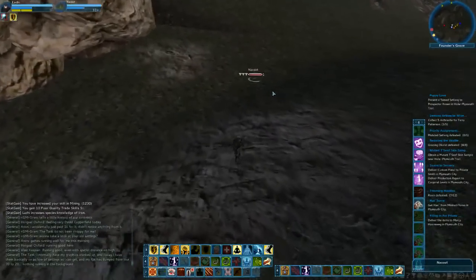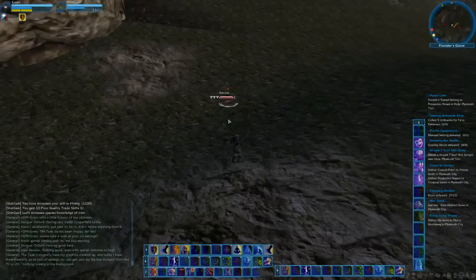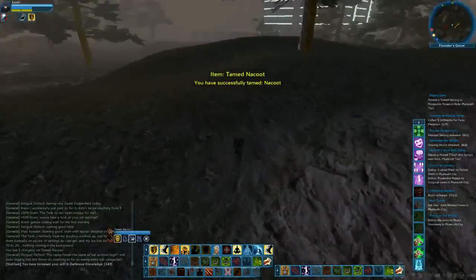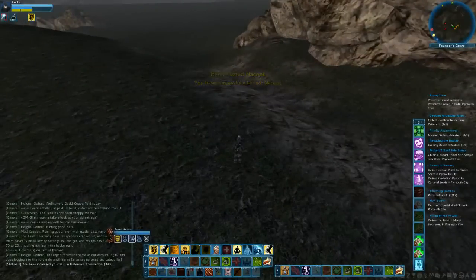I'm just gonna tame this Nakut. I believe I'm gonna get him on the first try. They're so easy to tame. Yes. And I always just have him out because it will increase my animal handling skill. So that's definitely good when you're doing harvesting.